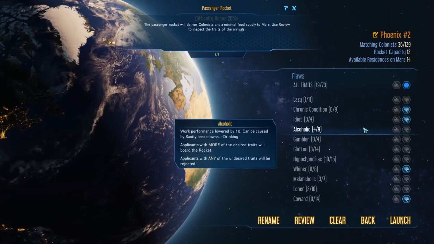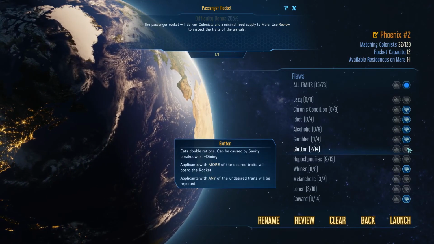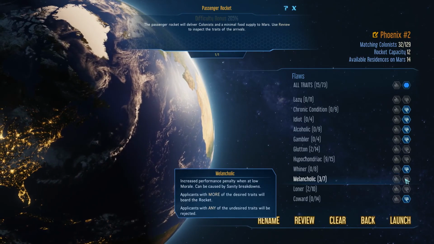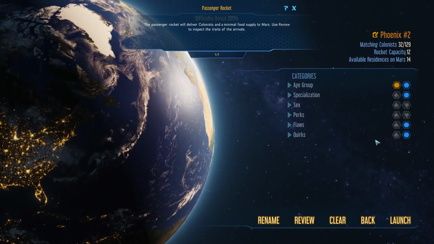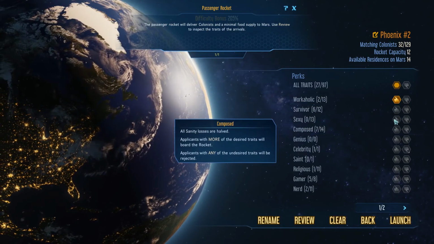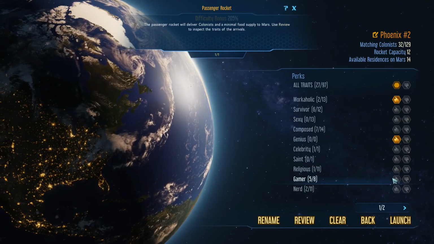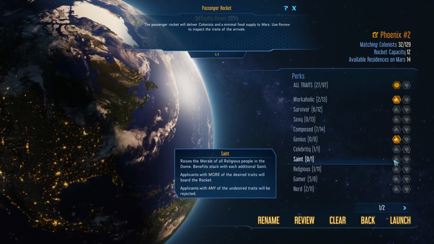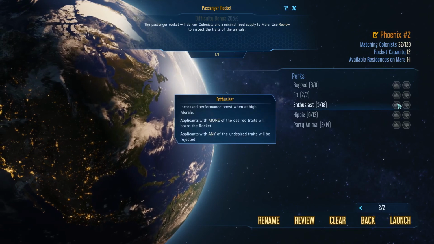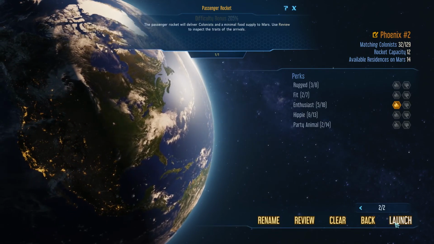Good, we still have plenty of flaws. We don't really want an alcoholic or a gambler. They're okay. That's okay. Yeah, those people will all be fine. Perks. We like workaholics. Like genius, nerds. Yeah, that's nice. Celebrity, we want the celebrity. Celebrities get us money. Enthusiast is good. Okay, let's go ahead and send our people to Mars.